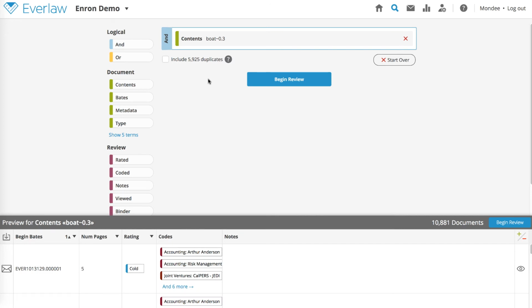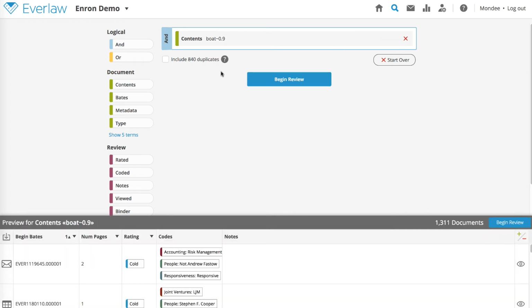Making the parameter smaller will make the search less restrictive, meaning words can be more different than the keyword you supplied. Making the parameter bigger makes the search more restrictive, meaning words must be more like the supplied keyword. One common use case for fuzzy searching is to find documents by keyword, even if those words might be misspelled.